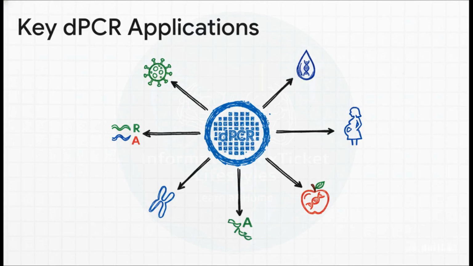We're talking about oncology, using something called liquid biopsies to find tiny traces of tumor DNA just floating in a patient's blood. We're talking about detecting viruses and pathogens with unbelievable sensitivity. It's used for prenatal diagnosis without any invasive procedures. It can analyze exactly how many copies of a gene someone has, or measure gene expression with stunning precision. It's even used for things like detecting GMOs and making sure our food is safe. The impact here is huge.